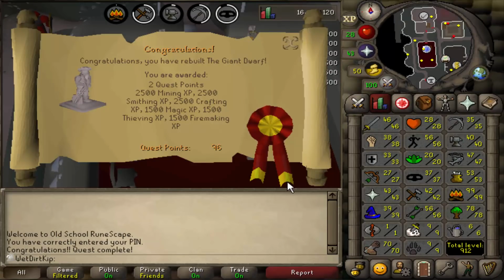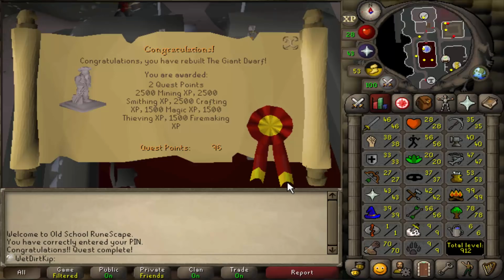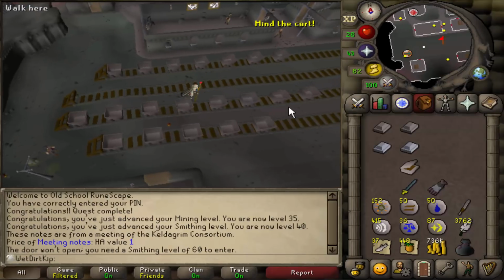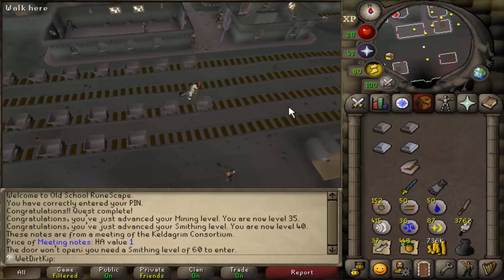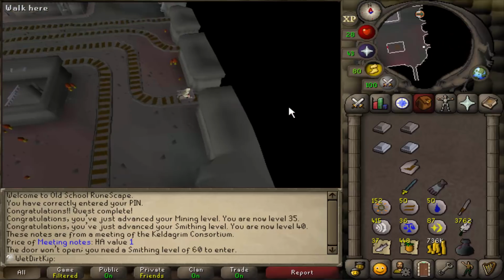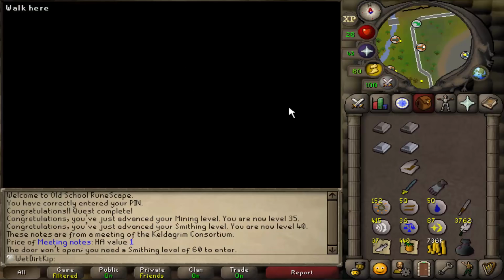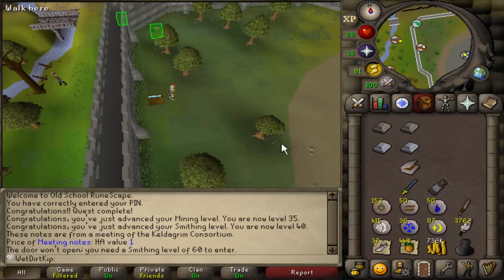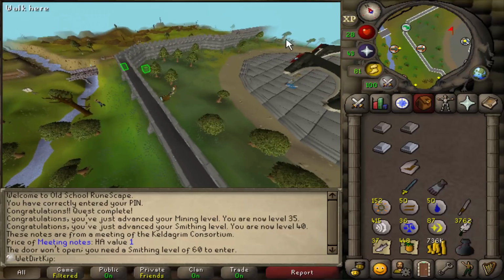And there's the end of The Giant Dwarf quest. And because we've even just started the quest, we can access Keldagrim, we can teleport to the Blast Furnace, and we got, I think, a Mining level and a Smithing level out of that as well. 35 Mining, 40 Smithing. Another thing that we get out of the quest is we can use the minecart system now, so we can go back and forth from the GE to Keldagrim anytime. And as you may know, there's a spirit tree at the GE, and we can easily get to the spirit trees with our Arty Cloak, because the Arty Cloak teleport is very close to a spirit tree, and the spirit tree is just right up over there.